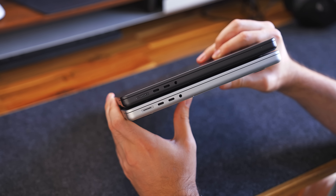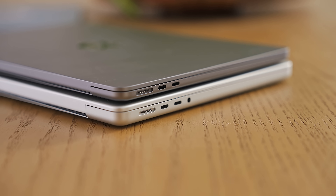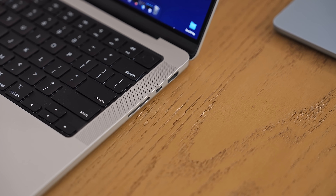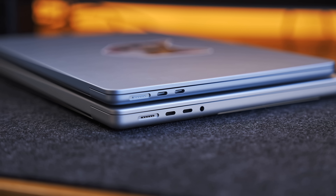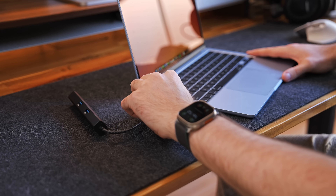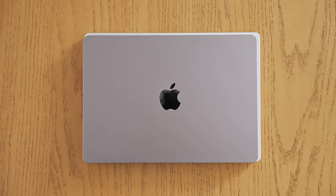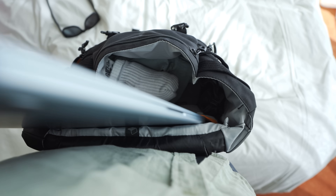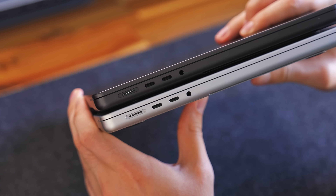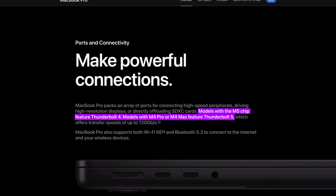Port selection between the M4 and M5 MacBook Pro is identical. Compared to the MacBook Air, the Pro adds a Thunderbolt 4 port on the right side, HDMI, and an SD card slot — ports I use all the time, meaning I don't need to carry a USB-C dongle everywhere. The Air's trade-off is being thinner and noticeably lighter. Compared to the more expensive MacBook Pro, the M5's Thunderbolt ports are Thunderbolt 4 versus Thunderbolt 5 on the pricier model.